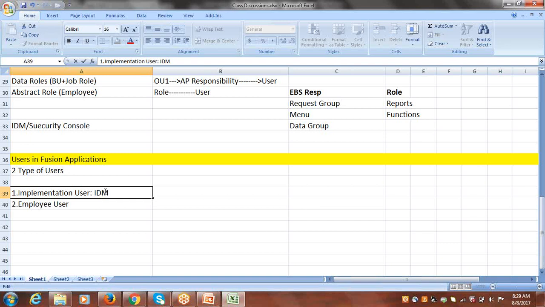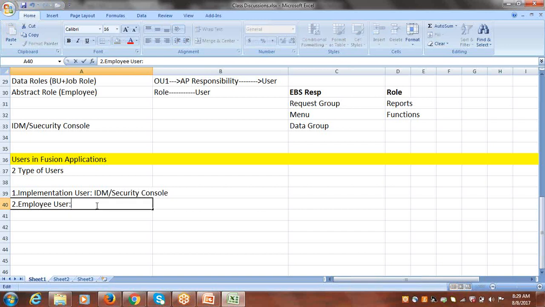When you say implementation user, you can create it from IDM, which is one of the middleware applications. Otherwise you can create it from the security console. The user which you create in Fusion applications from IDM or security console, that user we call an implementation user.